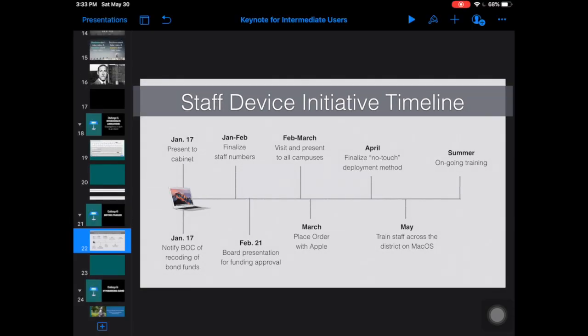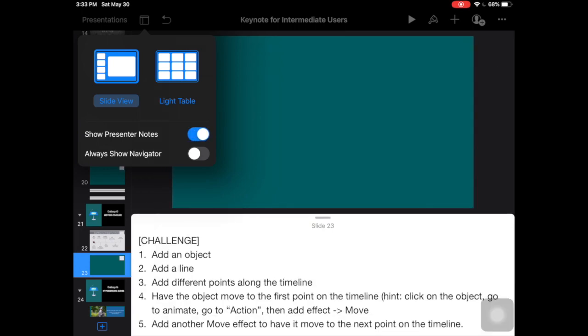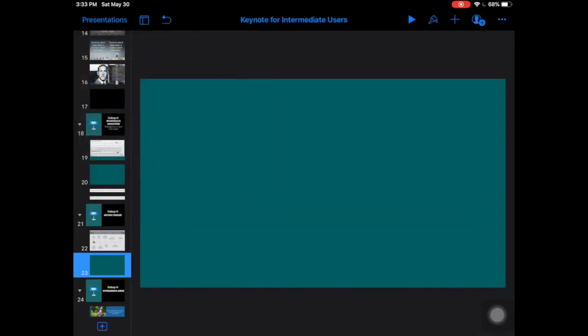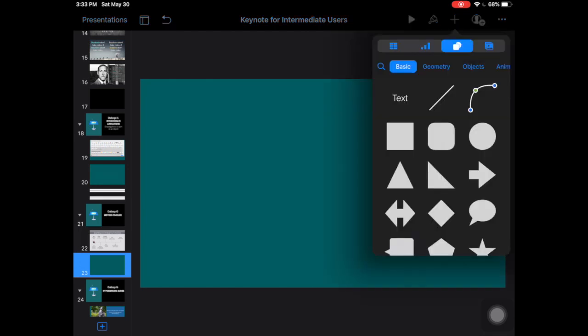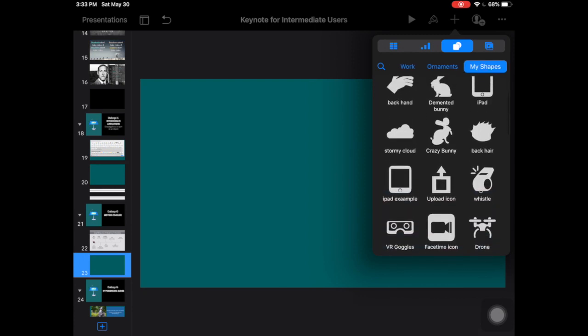Now I'm going to try to do it myself, and I'm going to kind of show you this as well. Let me go ahead and turn on my presenter notes. There we go, turned on the presenter notes, and I'll actually leave this off so I can make it a little bit bigger just for me, but you guys can use those, of course, if you want to follow along. So first thing I'm going to do is add a shape, and I need to find a fairly solid shape.